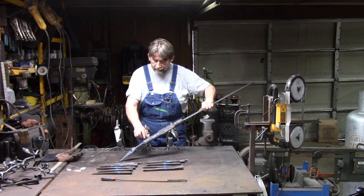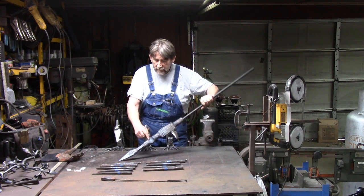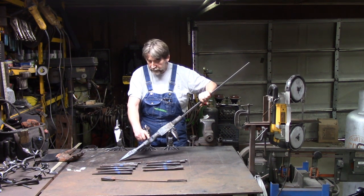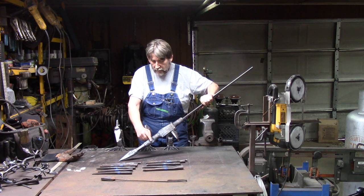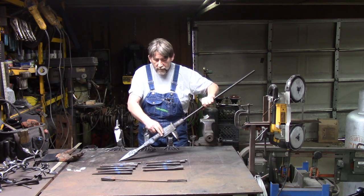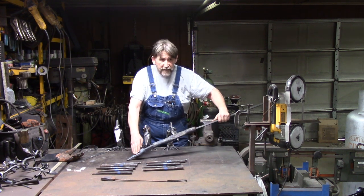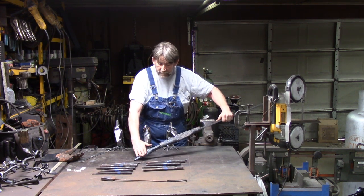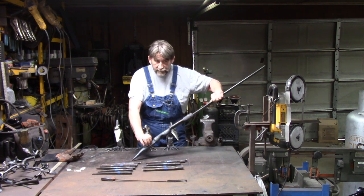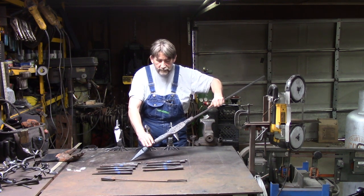inch square. We've got the chest and the belly isolated with a fuller groove in the middle between the two. And then we've got the tail feathers isolated. And the main thing you need to remember is the beak, you fold from the top, the neck you fold from the top, and the sides, not the bottom, it's the sides and the top.